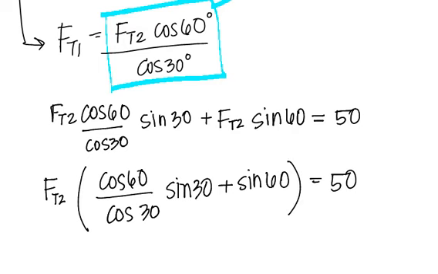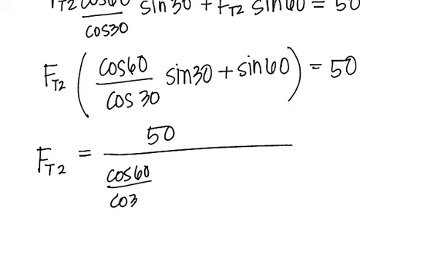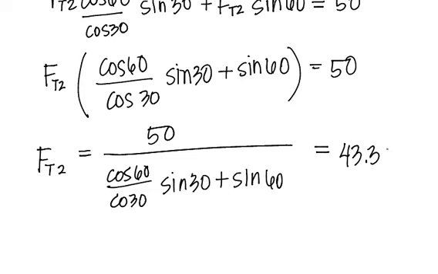So this is all just a big blob of numbers that you can put together if you want to. I'm going to be kind of lazy and let somebody do the calculation for me. But that's effectively 50 divided by the big blob. The cosine 60 over the cosine 30 times the sine of 30 plus the sine of 60. Can somebody help me out with that? So then we get 43.3 newtons. So don't forget your units. So now we have FT2 is equal to 43.3 newtons.